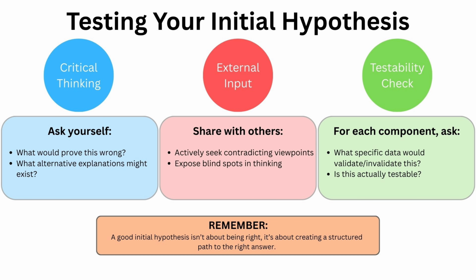Remember, a good initial hypothesis isn't about being right. It's about creating a structured path to get to the right answer. If your testing process invalidates part of your hypothesis, that's valuable information we can then use to get to the true solution over time. Now let's apply this to a real-world example.